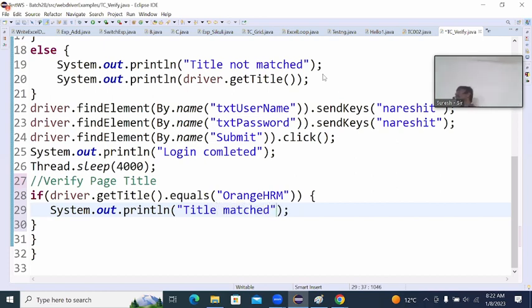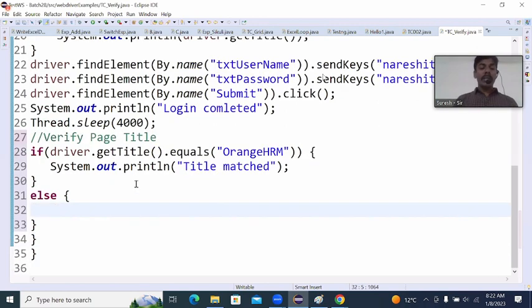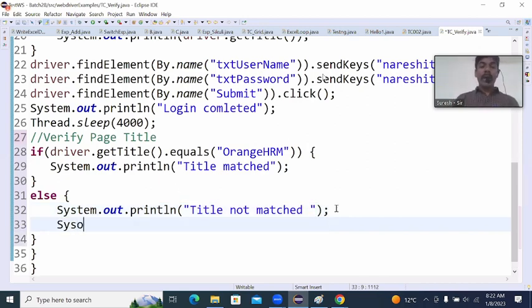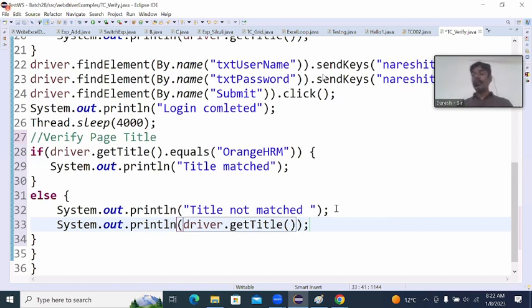In case the title is not the same, taking an else statement, which needs to print "title not match". Why exactly is it not matching? We need to print that using driver.getTitle().